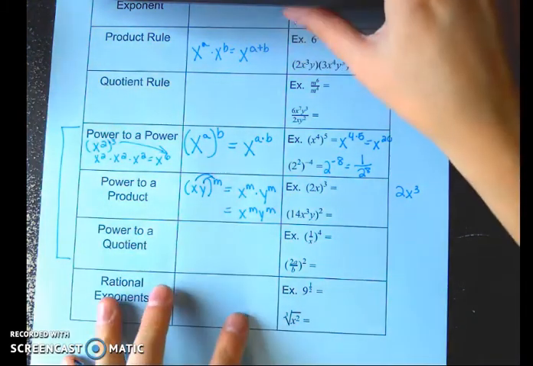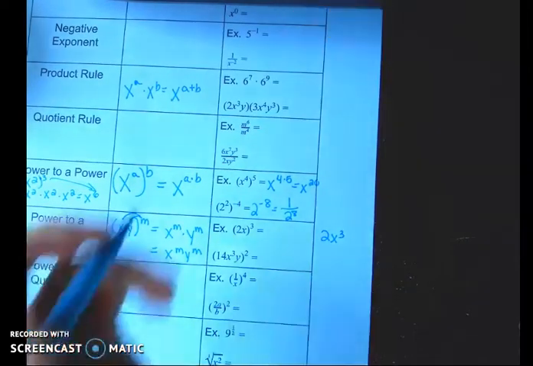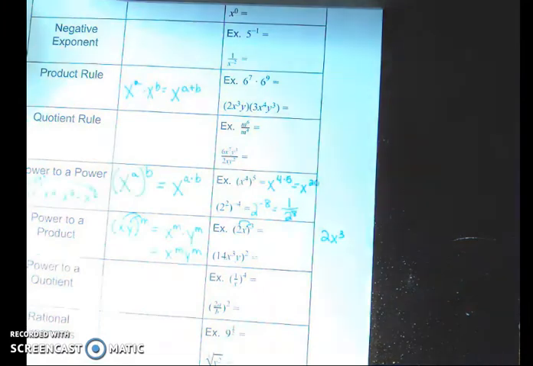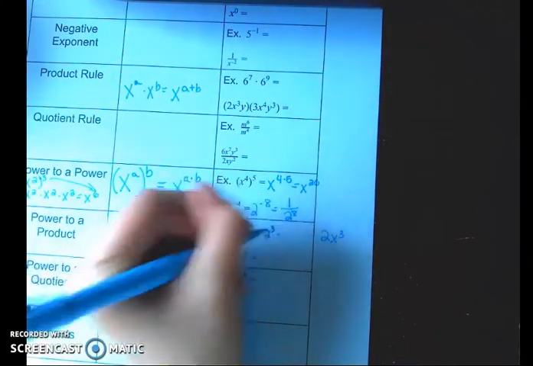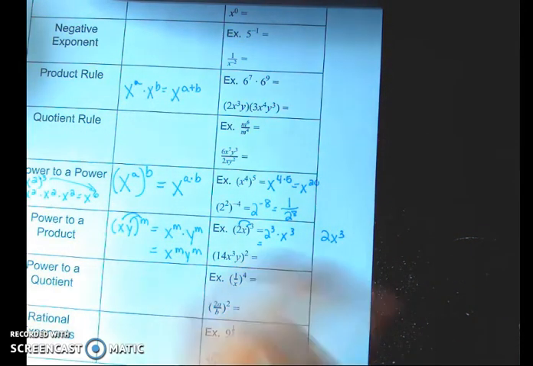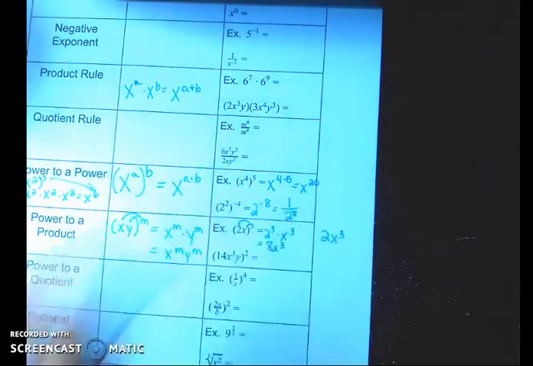So it's almost like you're taking that m and you're sort of distributing it to the different pieces of your product there. So looking at this example, I'm going to take 3 and I'm going to take both of those numbers to the third power. So that's going to be 2 to the third times x to the third. And we can actually simplify that because 2 to the third is 2 times 2, which is 4, times 2, which is 8, so that would be 8x cubed.